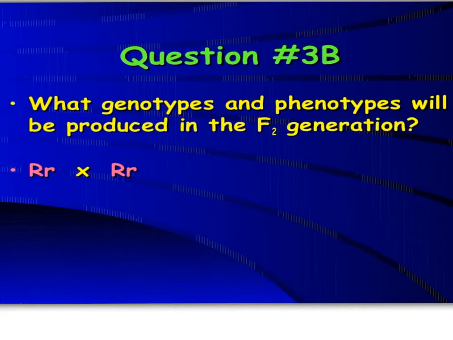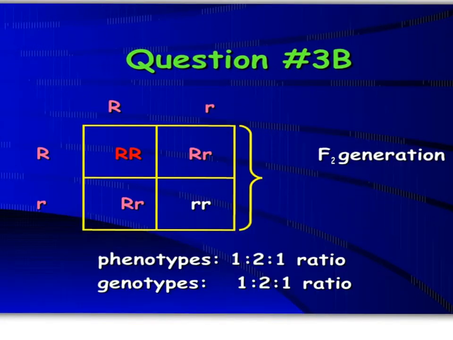So what would happen if we were to take two pink flowers and cross these? Well, let's see the results on the next slide. We've taken the gametes for our first one, big R and little r, and our gametes for our second one, big R, little r. We've filled in our components and notice that we would have one that is red, two that are pink, and one that is white.